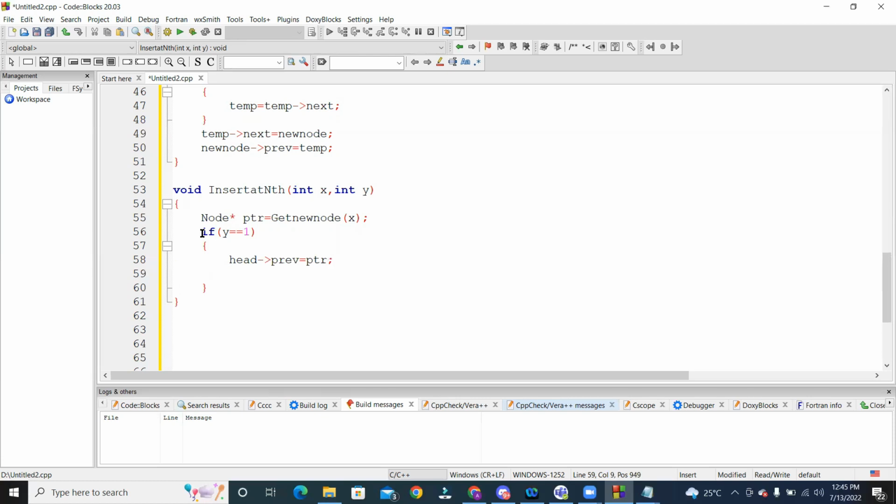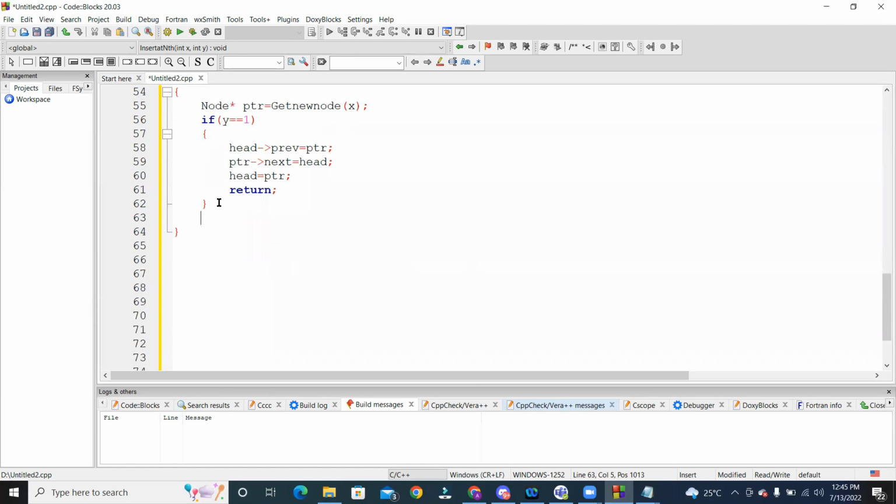That means ptr को उठाकर हम head.previous में डालेंगे. ptr.next में हम किसको डालेंगे, head को डाल देंगे. और head equals to ptr, this is insertion at beginning only, nothing else. That is the same thing which we are doing so far.